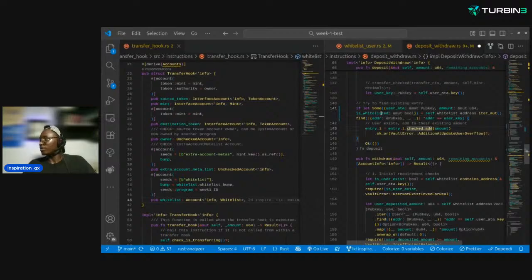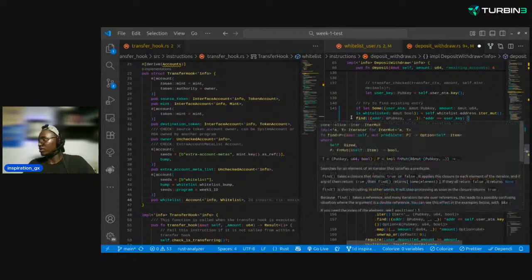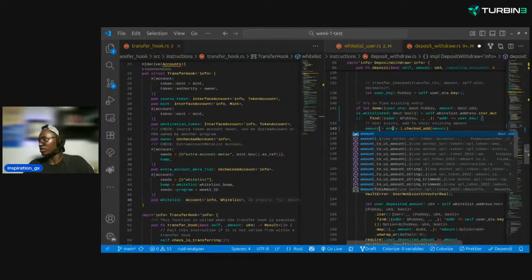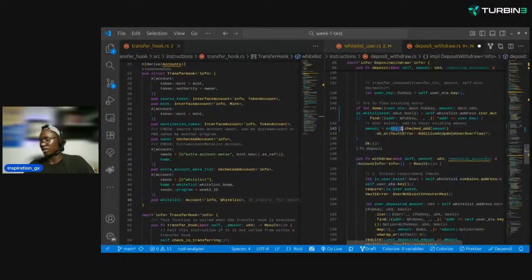So you have those three things, right? And the only thing I needed there was the entry one. I only needed the amount. That's why you are seeing entry one here. So this one would have just been amount equals amount checked add one.